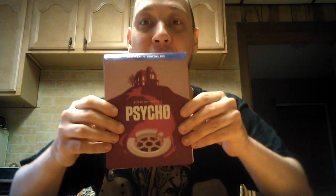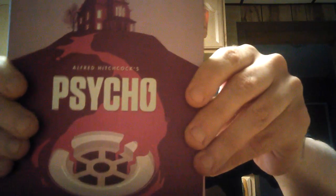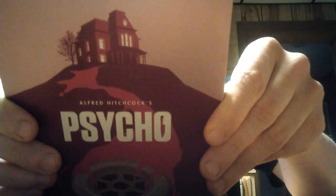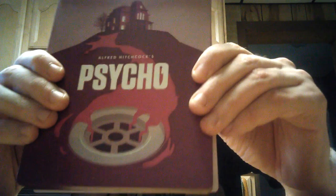Starting off with the case — most of you guys know what the movie is already so I'm not going to get too much into the movie itself. I wanted to get into the special features, the casing, and all the things that make this steelbook special. On the cover you have the Psycho Bates Motel — the house on top of the motel with the lights on for the mother. You have the hill he often climbs down in a fit of rage, and the blood coming down the hill circling the drain from the famous shower scene.